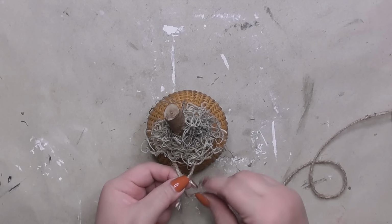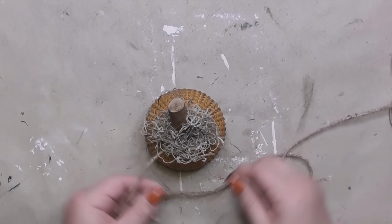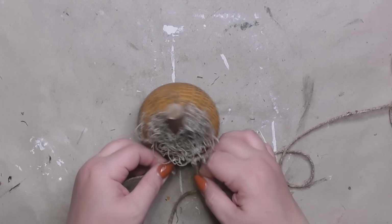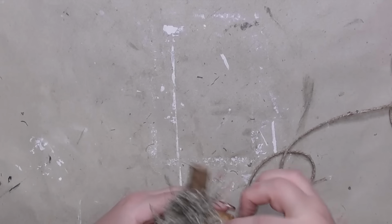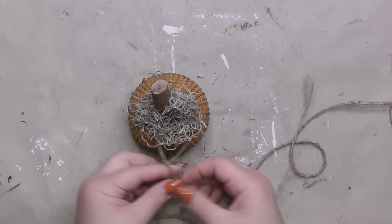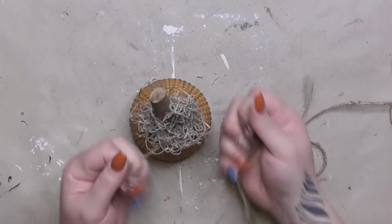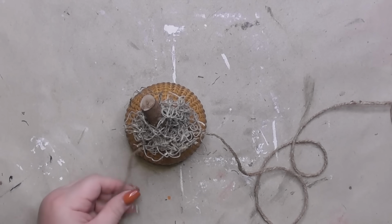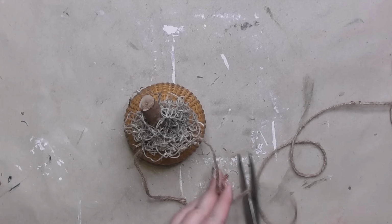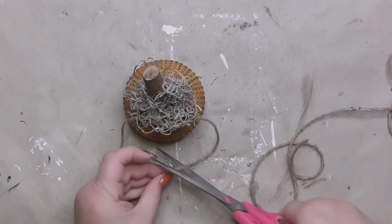Now, I'm taking some of that same leftover twine that we used for the bow in our first project. I used basically almost all of this twine that I took off of a Dollar Tree bucket in this video. First, I'm just tying it in a knot around the neck of our bottle. The little bottle had a little neck on it with a perfect little groove around it. So I'm tying a square knot, which is a permanent knot, kind of a Boy Scout thing. My husband taught me that. Left over right tie, and then right over left, and you got yourself a square knot, and that's not going to come undone. Now, my idea was to put some extra tails on it.